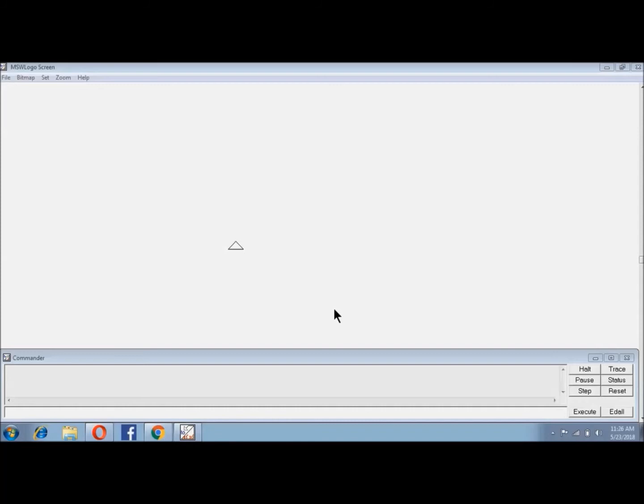If you do not give parentheses, then it will print a wrong result. If you want to check, give the command print sum, and you can give any four numbers. Suppose I'm giving 5, 6, 7, 8. See what result it will print. 7. So the result is wrong, because the addition of 5, 6, 7, 8 will not be 7. So if you want to add more numbers, you have to put the parentheses, and the command goes in that parenthesis only. Understood? Move to the next command.